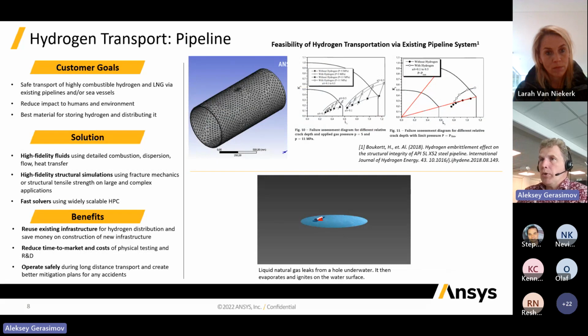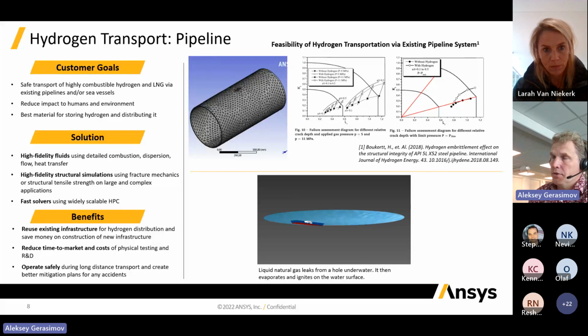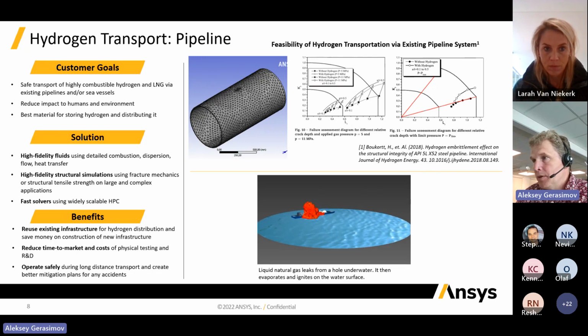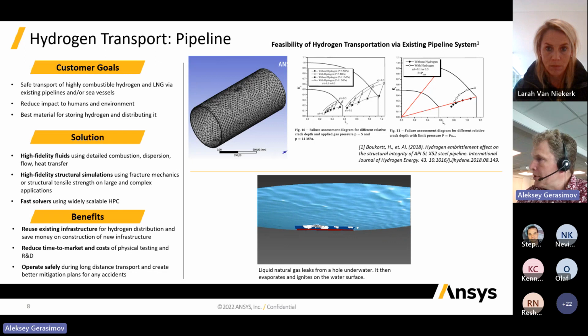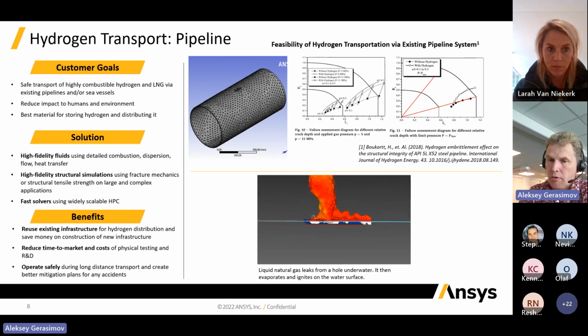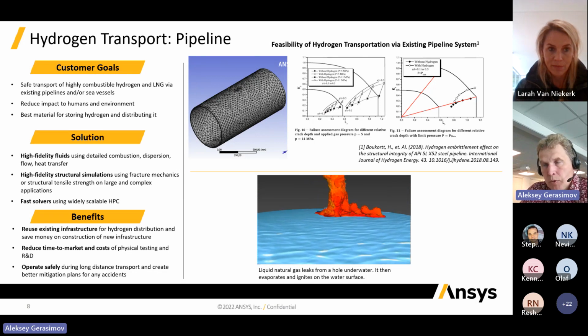So when we move from production to downstream stages for transporting it, there are a number of issues associated with that. As I said, there are a number of safety studies associated with that. And the problem with hydrogen is that the molecules are so small, they get into the crystal structure of the pipes and vessels that store and transport hydrogen.